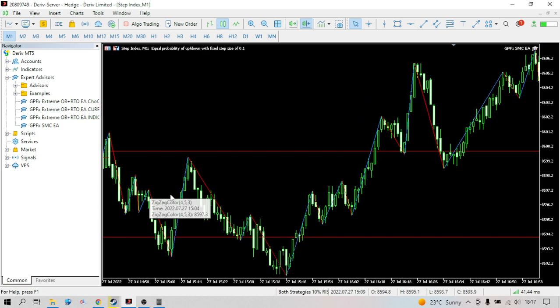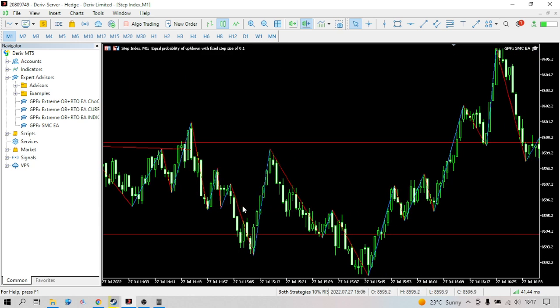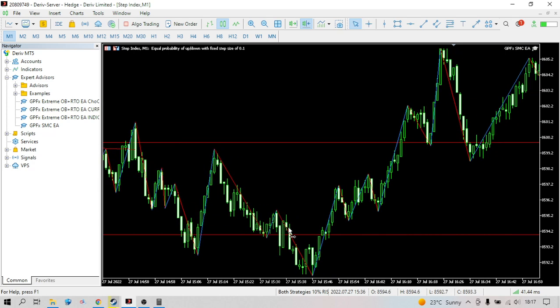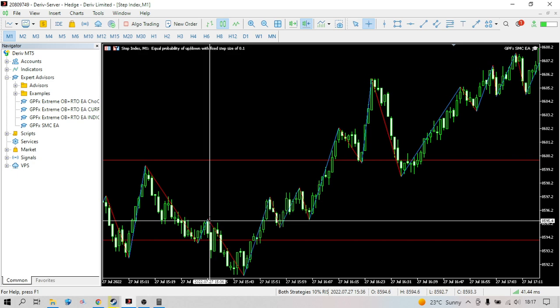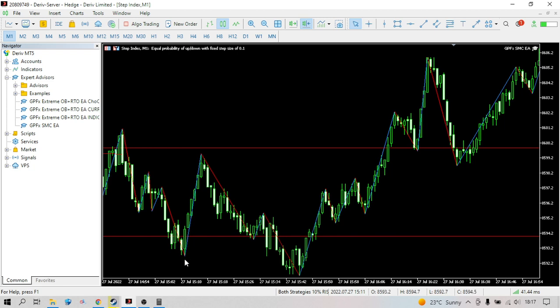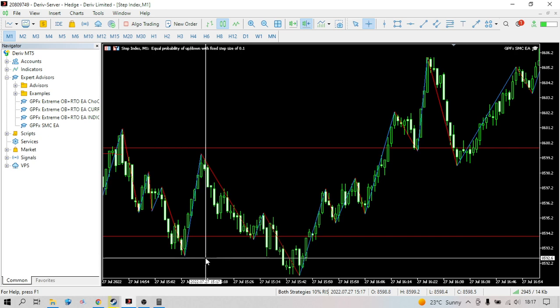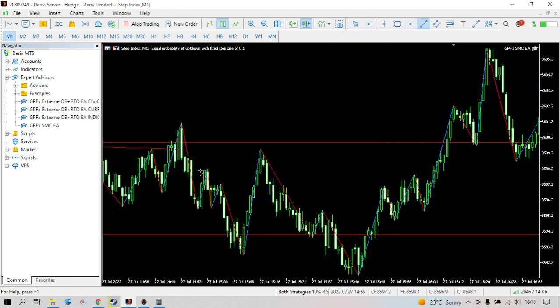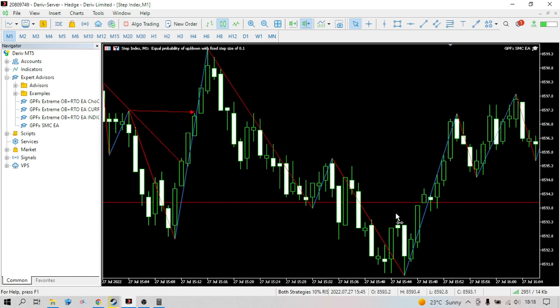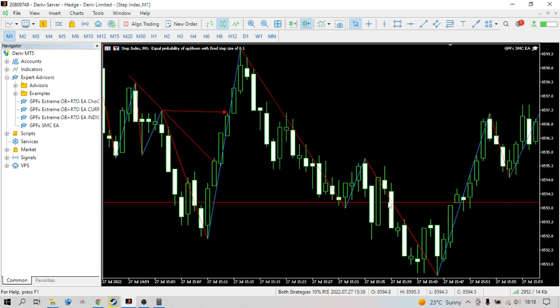And then going on, this is probably going to be another breakout, fair value gap here. That is how sometimes smart money will take multiple entries, and then at the end you end up taking the last entry here. This was going to be another buy, and it just runs. Oh, actually, this was going to be a breakout here. It's actually going to be a winning trade. And that's the beauty of smart money. You know the market is fractal. What's happening in big time frames is happening in the small time frames.